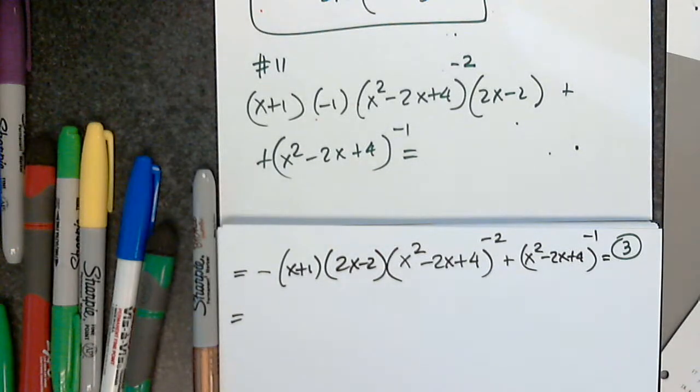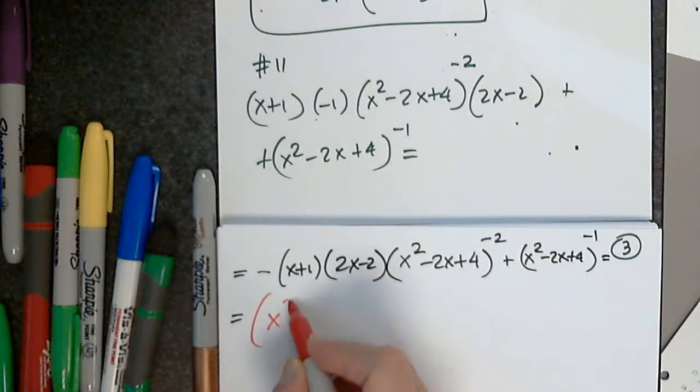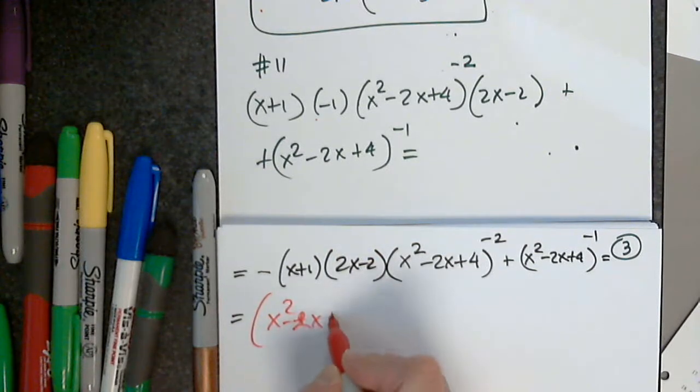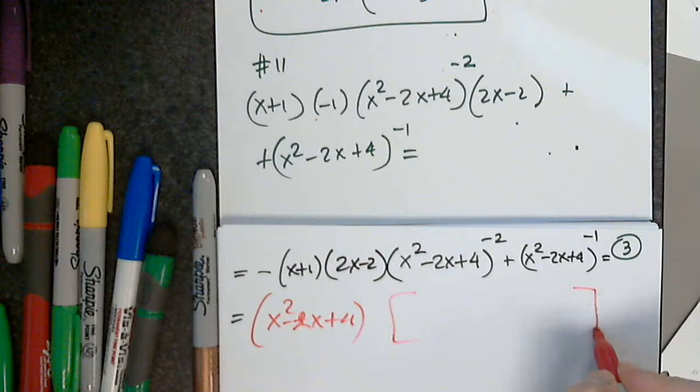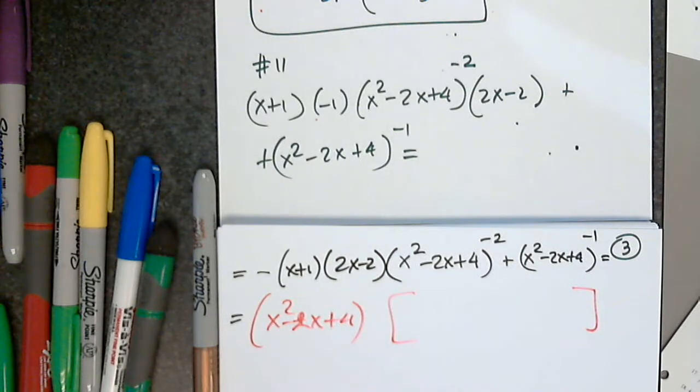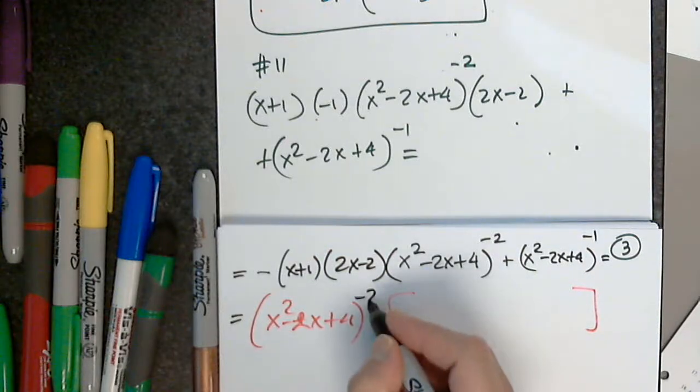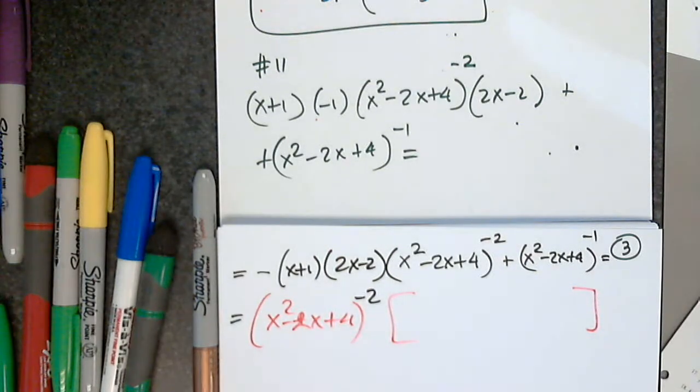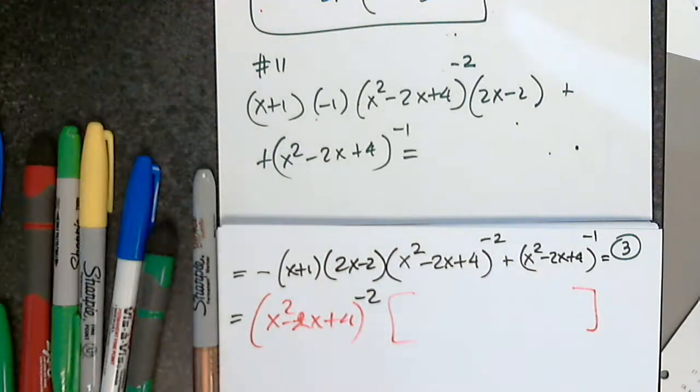Well, we go ahead and pull out our GCF. Exactly. We pull out the common denominator: the x squared minus 2x minus 2x plus 4. The question is, which power? We pull out the negative 2. Exactly. That's the next step that I recommend. Your method may work fine. Okay, perfect. Now what?